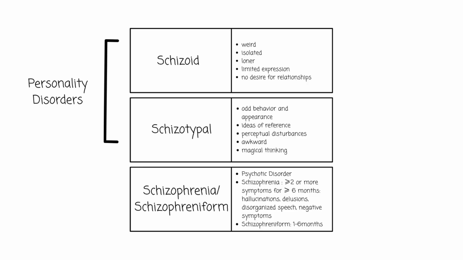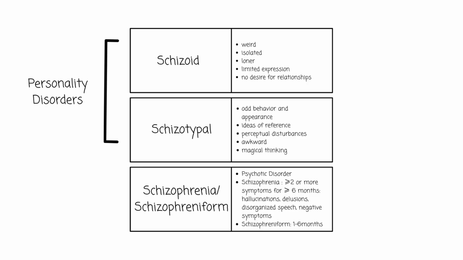So, this may be someone who presents to the doctor's office and they're wearing a trench coat, a winter hat, and gloves. And it's like the middle of August and it's like 90 degrees outside. Like, that's a little weird. Also, these patients have some sort of magical thinking. Now, this could be crystals or paranormal activity, something of that sort. So, that's the difference between those two personality disorders.